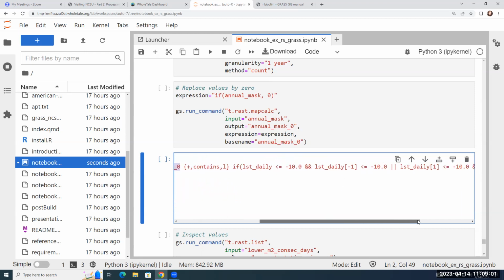And what we do is evaluate if the current map is lower than -10, and the previous one is also lower than -10, or if the following map is lower than -10 and the current map is lower than -10, then if those conditions are met, or one of those, we add 1 to the annual map in that pixel. Otherwise, we don't add any.